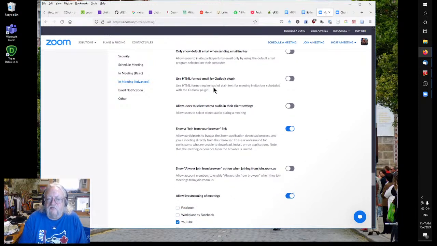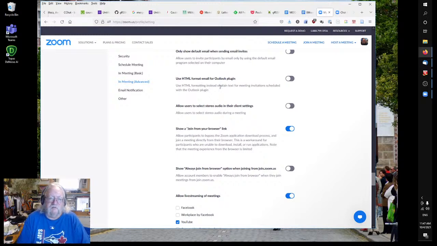Use HTML format email for Outlook plugin. I thought about turning this on, but then I thought, well, I'm not really using the Outlook plugin, so it doesn't matter. And then I thought, well, even in 2021, not everyone uses HTML format email, so I'm leaving it off.